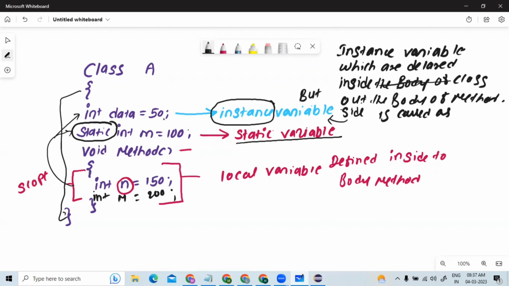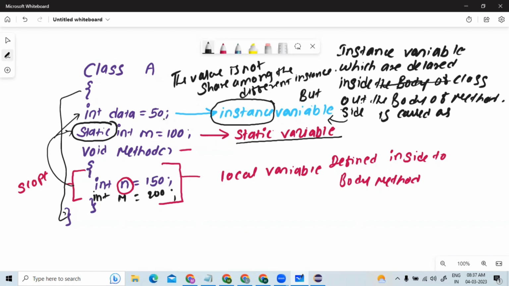That's why it's called instance variable. Okay. The value is not shared among the different instances.